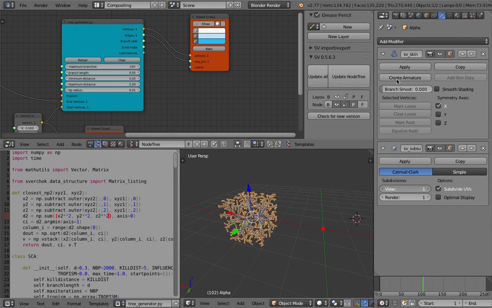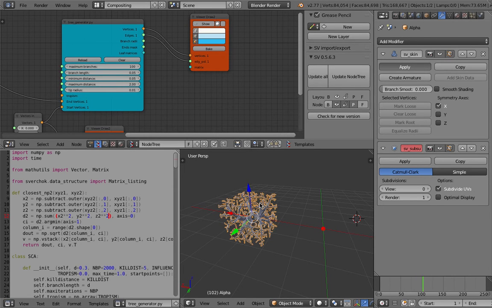This skin modifier is really powerful. As you know, it will turn edges into a kind of skin mesh that has form and thickness. Can be slow, but it does a lot of things underneath.